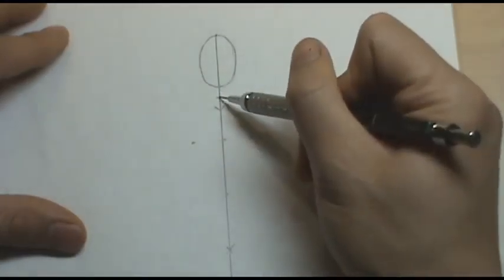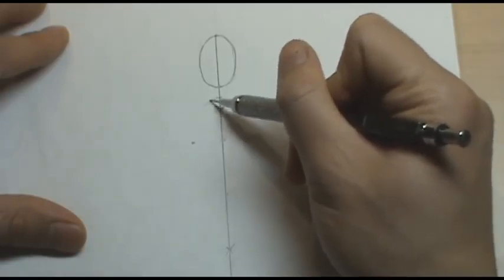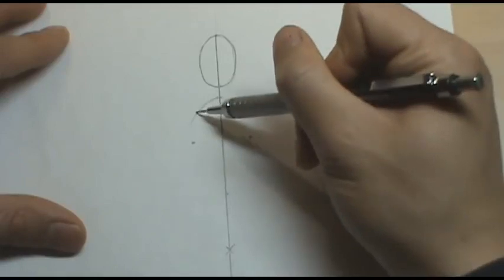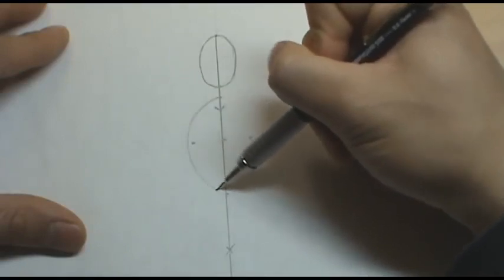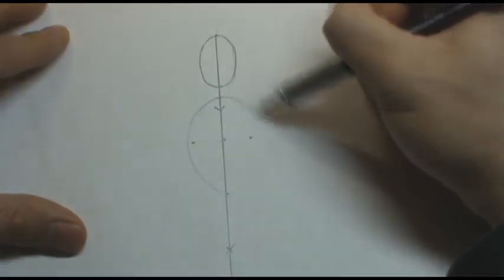the navel. So we're just going to draw an oval that goes outside past the nipple so that it covers it, and it meets at the navel. Do the same for the other side.